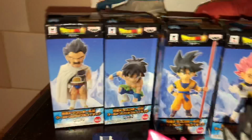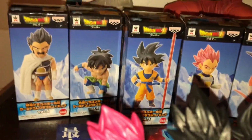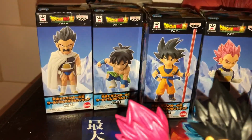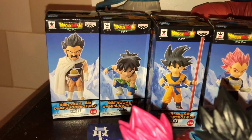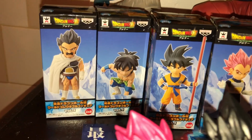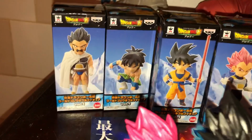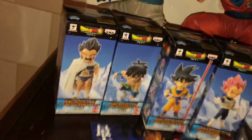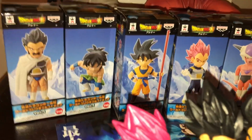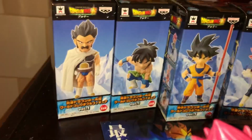Everybody knows, well, I've said this in a few videos, my favorite figure line is the WCF, the World Collectible Figures. It's kind of contrary to most people's enjoyment of something like these two, the Ichiban Kujis or maybe SH Figure Arts, but no, WCF is my favorite. I love collecting these. I have so many of them. I'll have to make a full video on all of them one day.